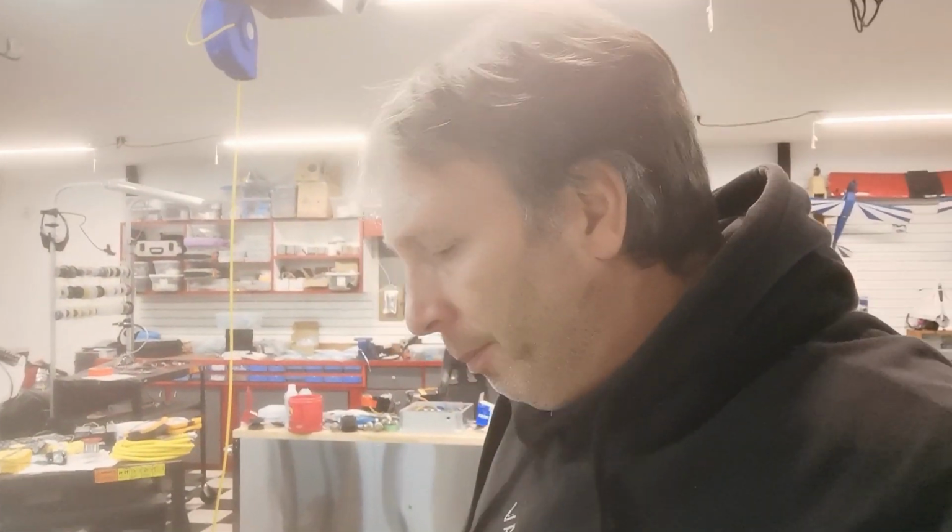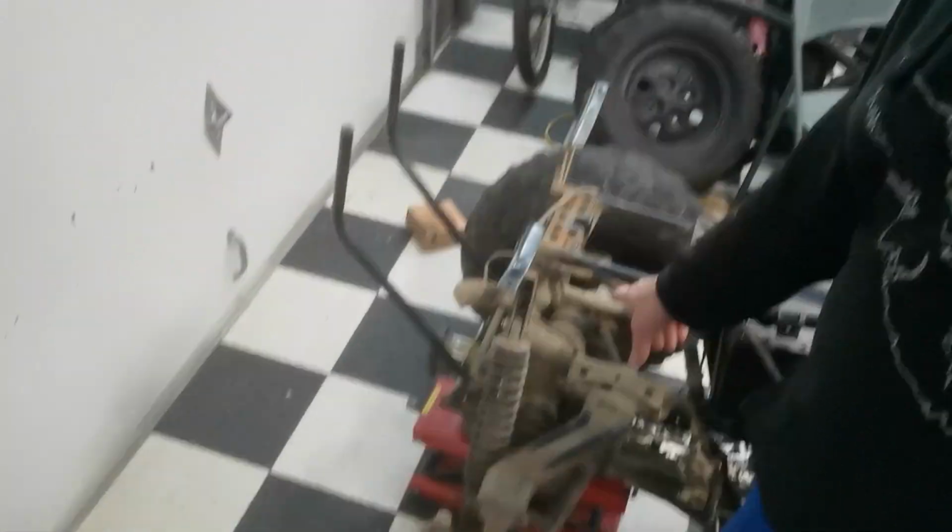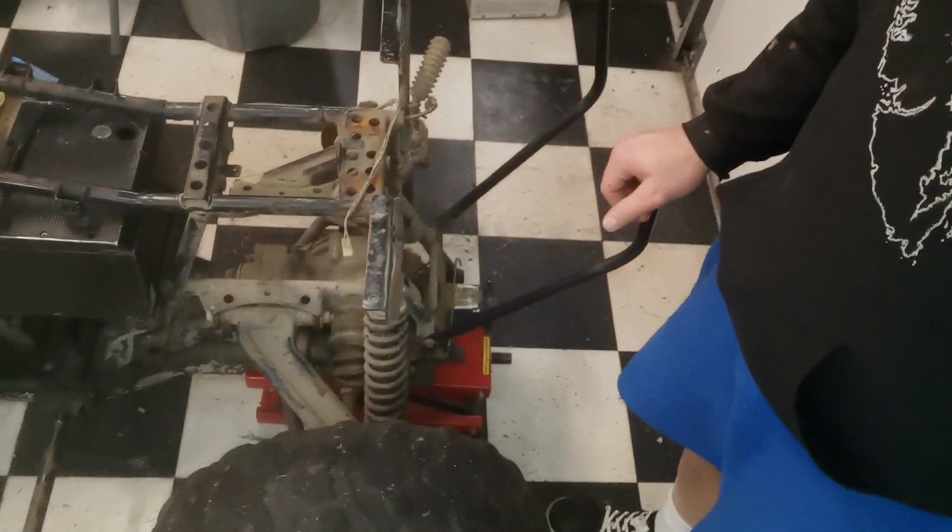So putting a couple batteries in there will probably work. I think I might be able to fit one back here in this little section on the back of the frame, and if not, I might be able to mod the frame a bit to fit it. Not too worried about this quad. It's just a steel frame, so it's probably going to be pretty easy for me to cut and weld and modify that. But nonetheless, I think we're going to have some pretty good potential here.